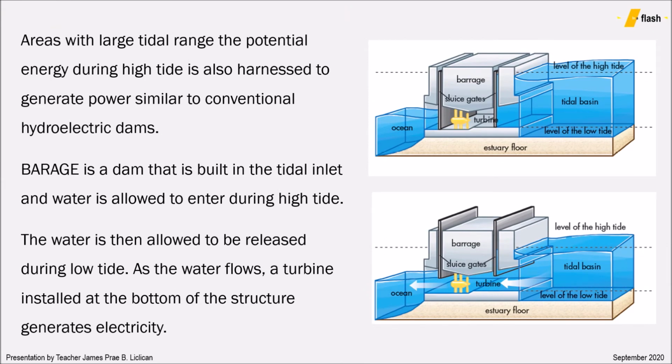Hydroelectricity is also harnessed from tidal waves, specifically from natural rising or lowering of tides, by allowing water to be stored during high tide and released during low tide in a barrage or a dam specifically built for the purpose of capturing water and releasing water from the ocean. The same process goes for the production of hydroelectricity, as the water runs through a turbine, usually during low tide, allows for a generator to produce electricity.